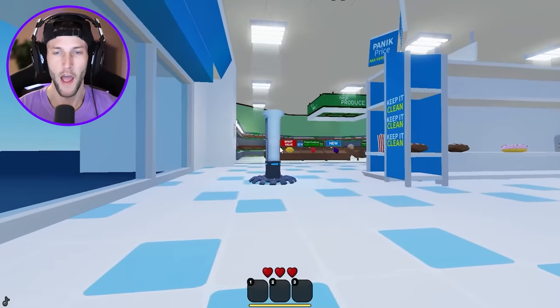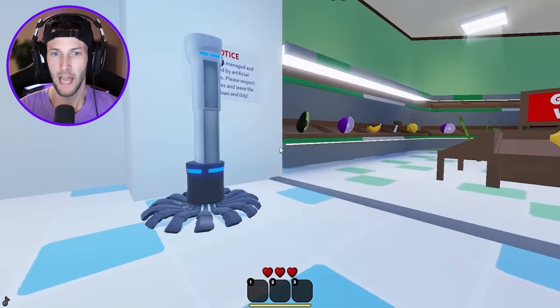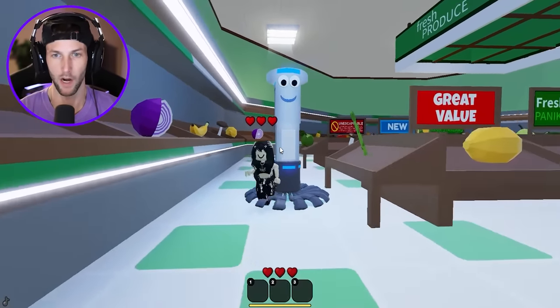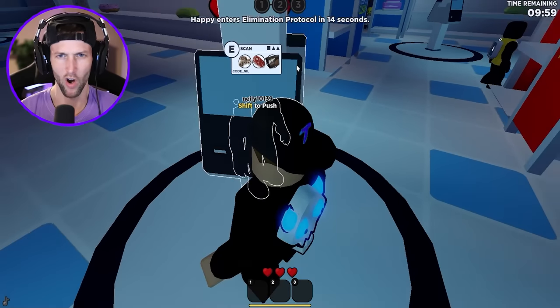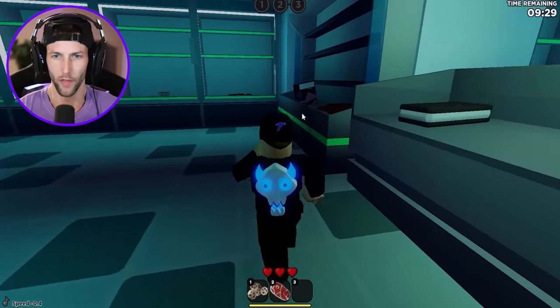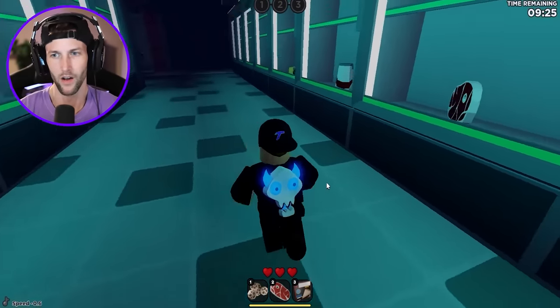Yes. So Happy's cleaning the grocery store as a happy, as you can see, but he's about to turn really creepy in a second here. So we gotta be careful. Uh-oh. Cookies, steak. What is that? Dog food? I don't even know what that is. Cookies, steak, dog food? We got steak. Oh, this is it right here, I think. Frozen pizza.